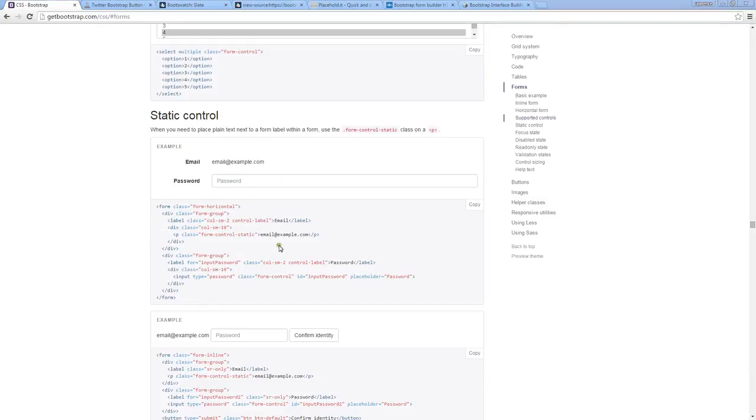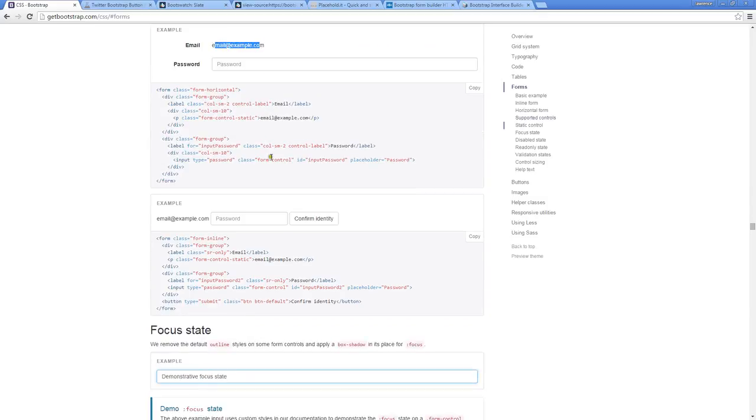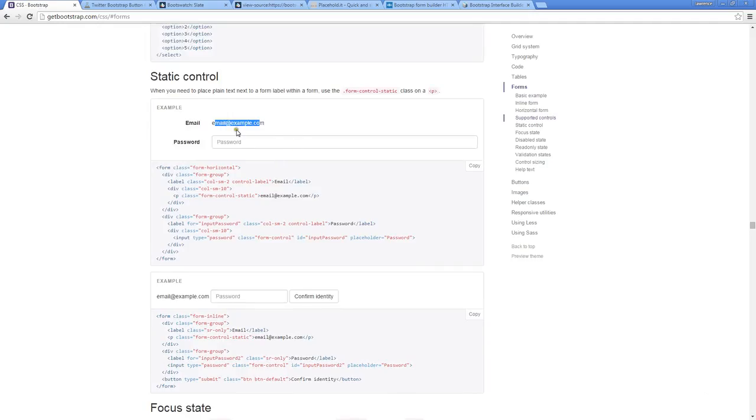As their example says, if you want to place some text instead of that field, you can do form control static, and what that does is align it really nicely and place it within the same format as the rest of the content of the form. Normally if you placed in some text and you didn't include this, you might not have the same kind of nice styling.